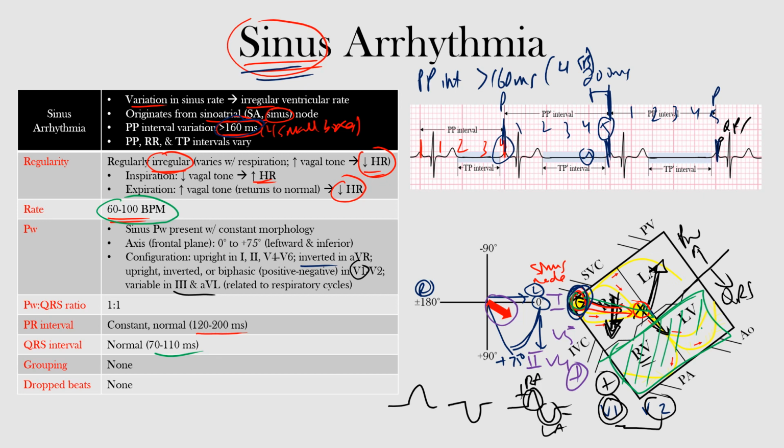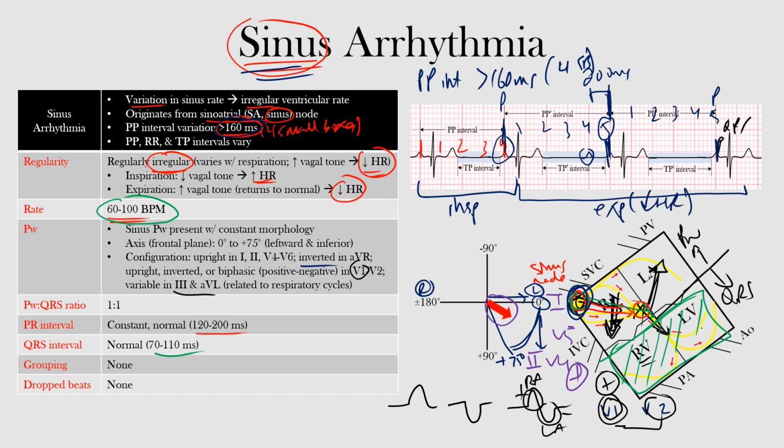During inspiration, the vagal tone drops, so we'll see an increase in heart rate. So imagine this is a faster area. This part could be during inspiration, where things start slowing around here, the intervals get wider, and the heart rate starts to decrease. This could be during expiration, as the vagal tone returns to normal, increases relative to inspiration, and we get a decrease in the heart rate.